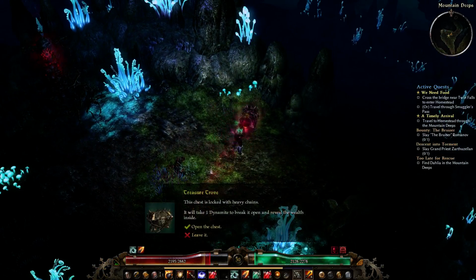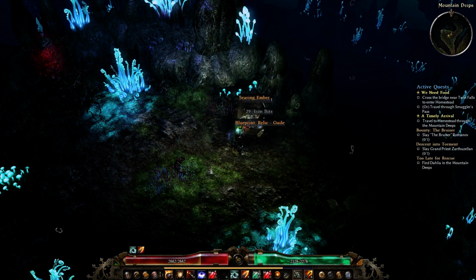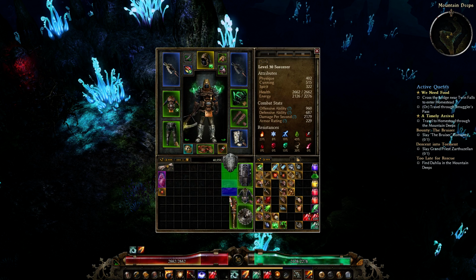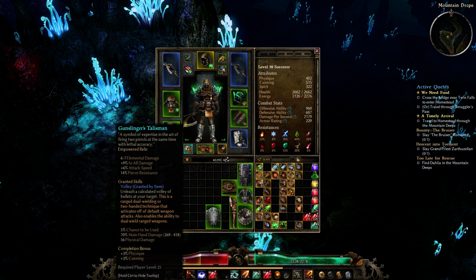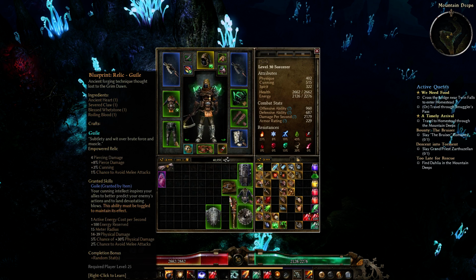Uh-oh. Hey, treasure trove. Locked heavy chains. Open the chest. Alright. Okay, so you, sir, may be sold. We'll combine that. Okay, so we got a blueprint relic gill. It's a relic. Are these relics? This is a relic. Okay. You're not a relic, are you? You're a talisman? Amulet. Okay.